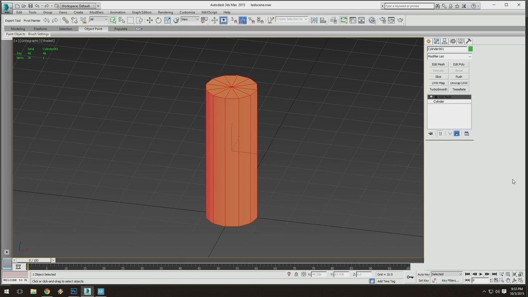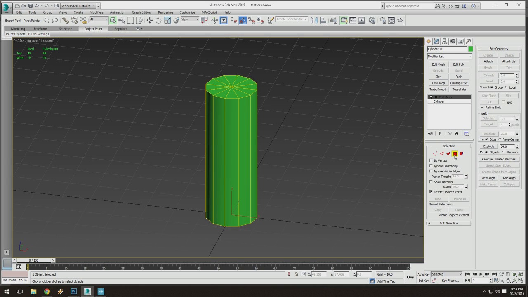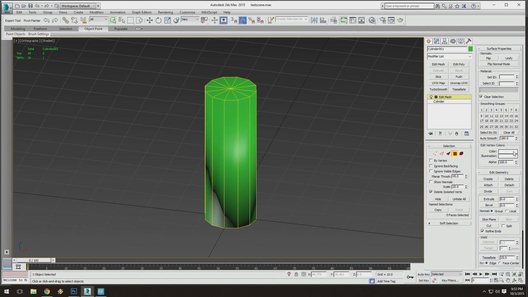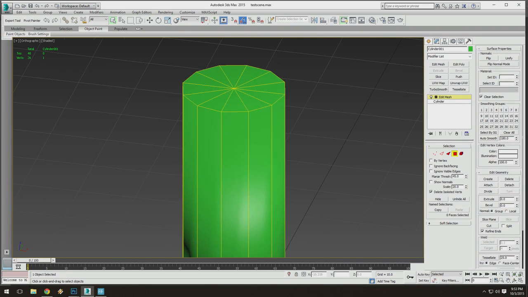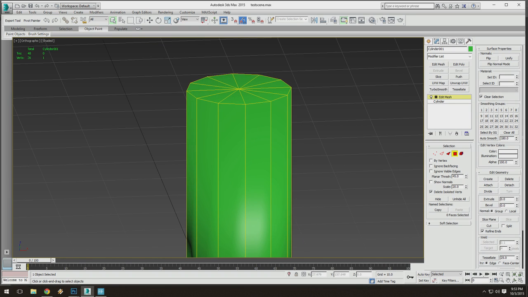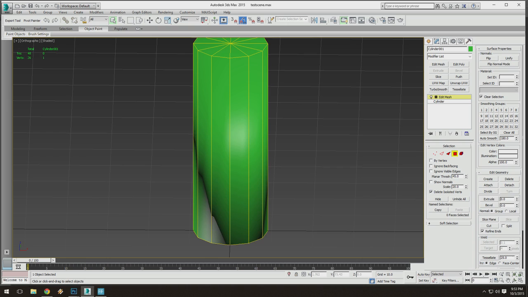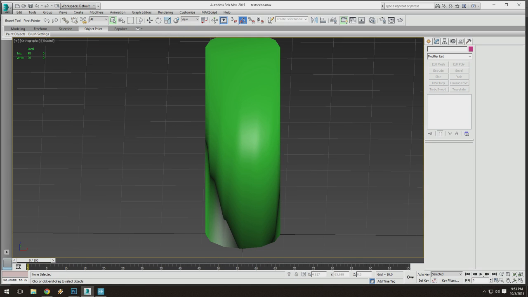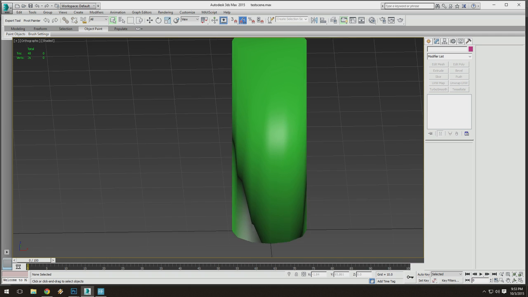Sorry. Let's see. 180, probably. Auto smooth. Okay, yeah. So at 180 degrees, I had to go even beyond 90 degrees. I guess if something is at 90 degrees, that's the cap. So it won't try to smooth it. You have to go higher. So if I do 180, then it's trying to smooth it all out.